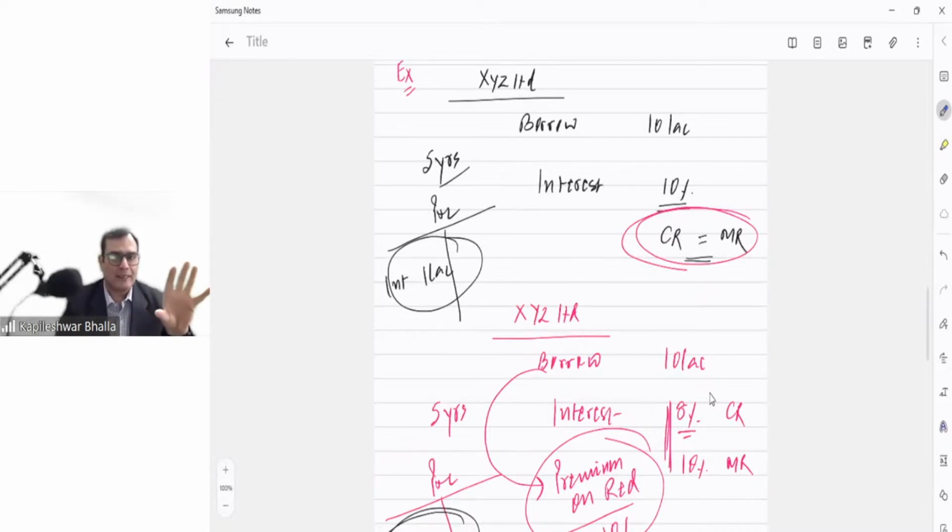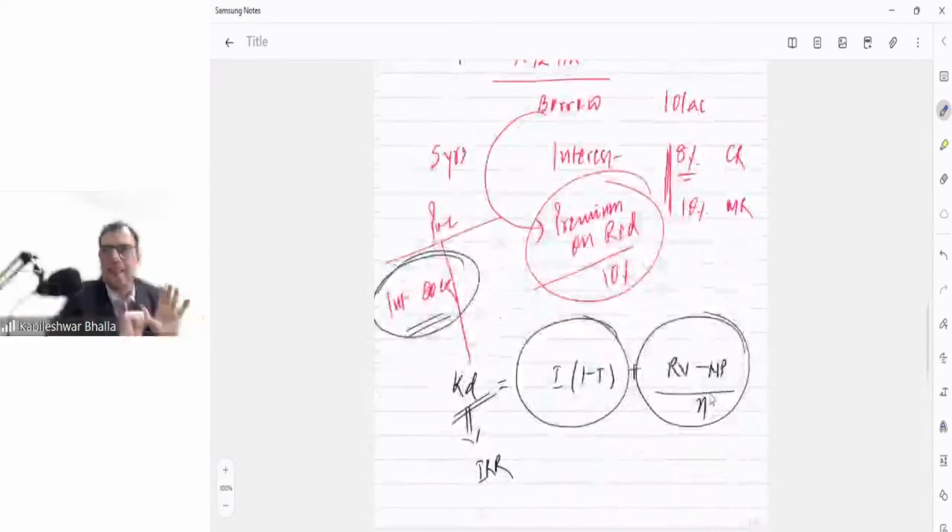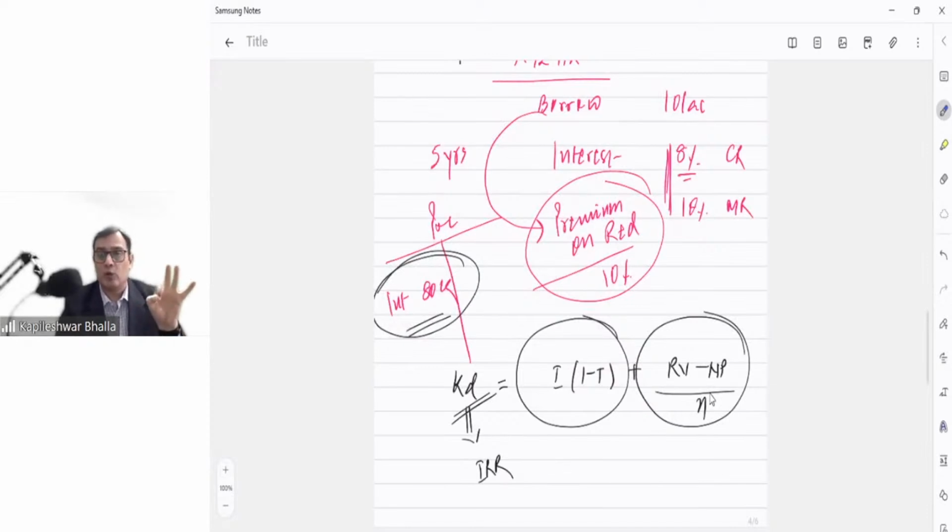So your contracted rate, what you pay, becomes the basis of recording the expense in the books. Second deal. The company manipulated the transaction. They told the other person, let me give you 8% right now instead of a market rate of 10%, but don't worry, you'll be compensated for the premium on redemption. And in this case, when your contracted rate becomes the basis of accounting, you took 80,000 in the P&L.